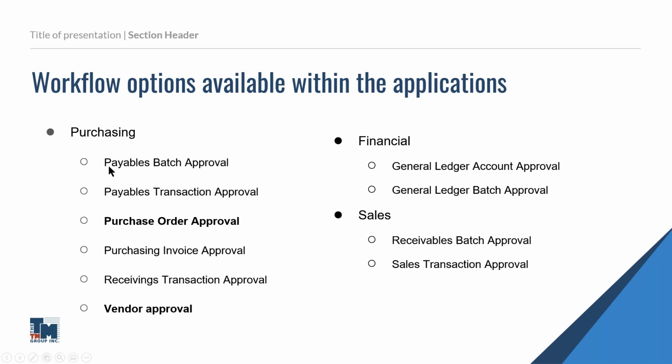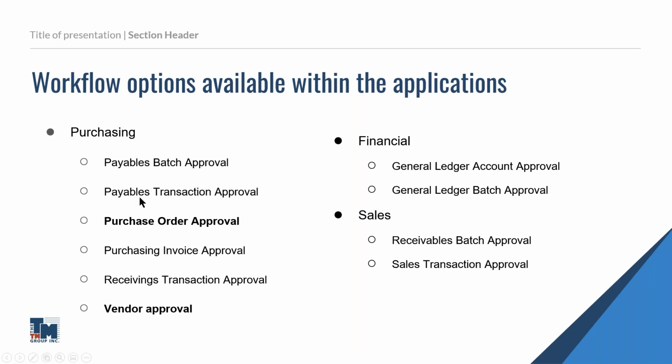So in purchasing, you can have a payables batch approval. The existing Great Plains has the ability where you can put in a password and it can get approved with that password before that can get posted. This is a little cleaner way: the AP person submits the batch for approval, and then there's an audit trail that goes right along with it. So it is a little nicer, the payables batch version.